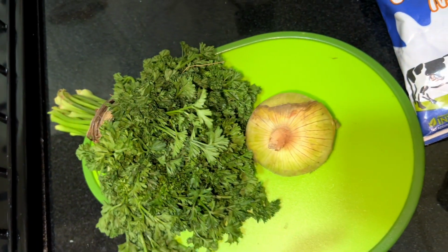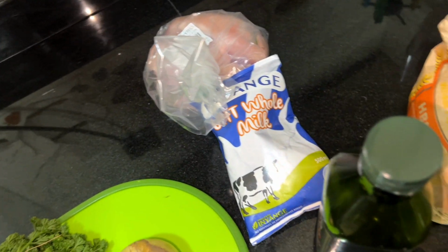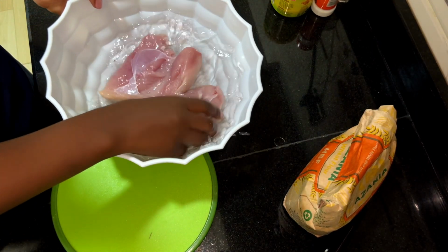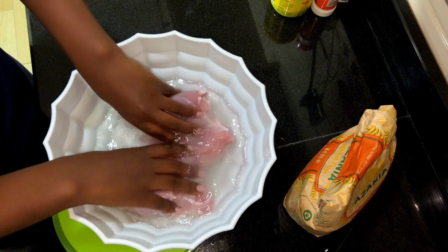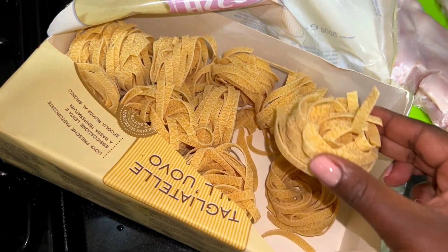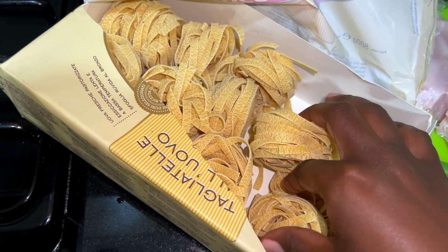Then we marinate our chicken. We are going to use Inyange milk and then flour, like I told you, to make the white and heavy white sauce. Our pasta, so I don't know how many I'm going to put in.